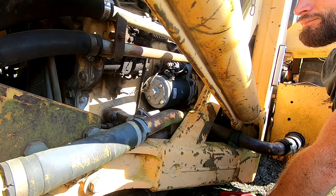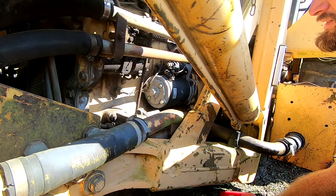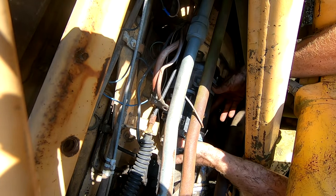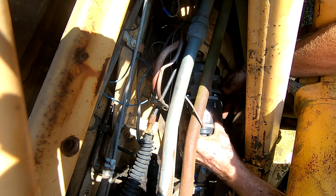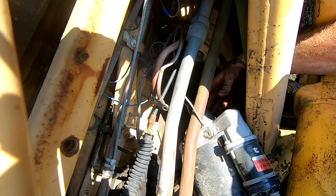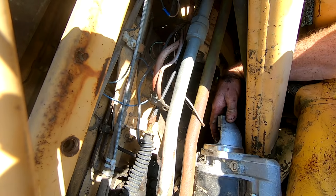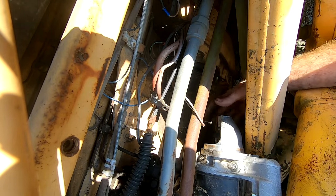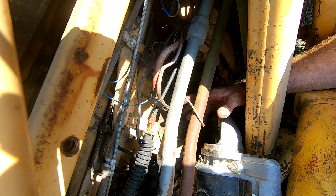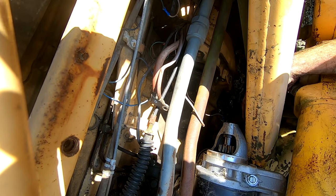I want to be able to bar the engine over, possibly with the flywheel, and I'll get access to that by taking this starter out too. So, the starter does not look that old, but that does not mean it's not bad. Never discount something you think is new just because it looks new. Don't think it won't be a problem, because you could get brand new parts that are broken or never worked or are defective.